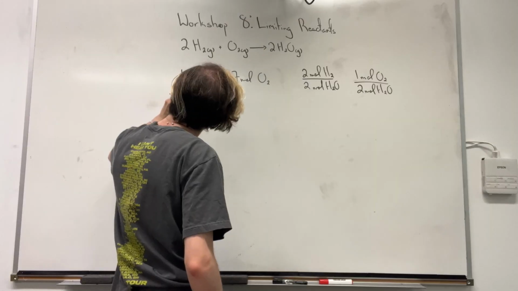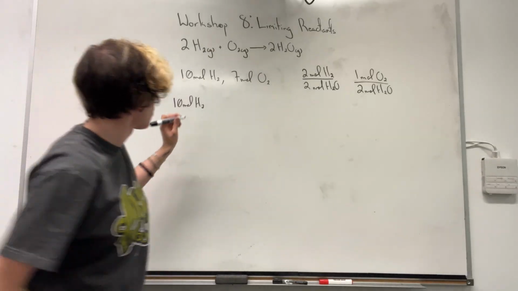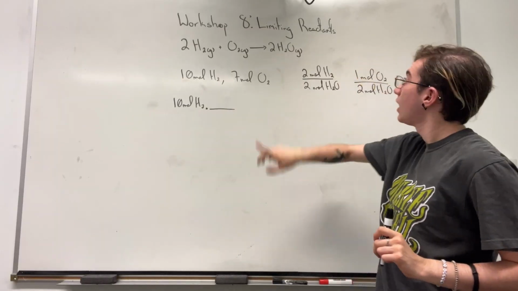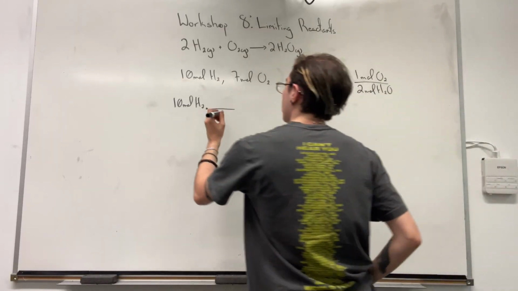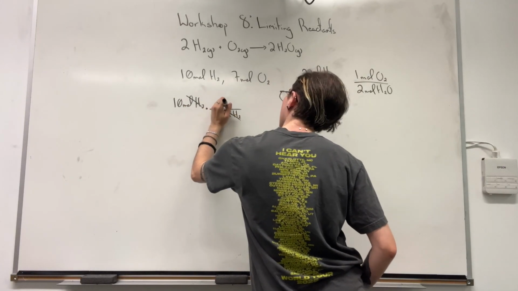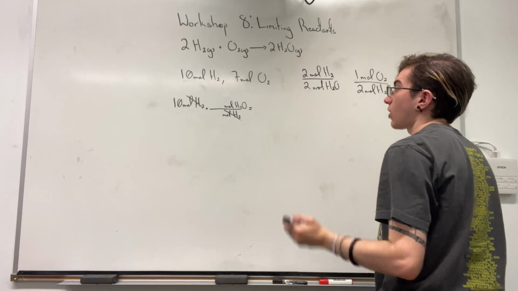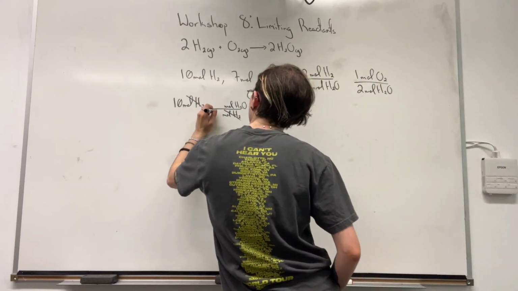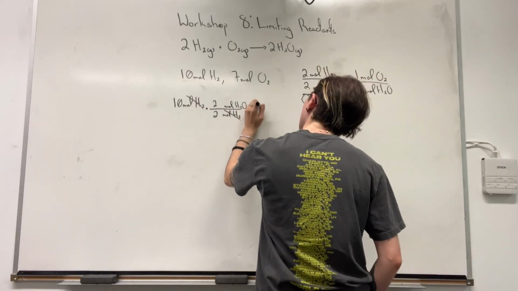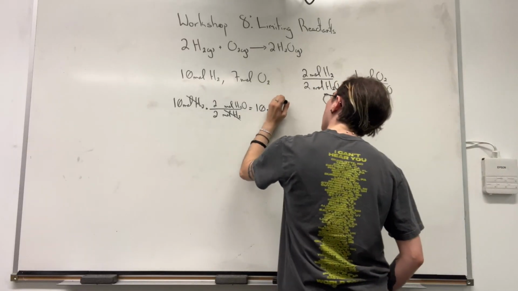And so if we are starting with 10 moles of hydrogen, we have our conversion factor here to convert into moles of water. And it's going to be just like dimensional analysis. We're trying to get out of our given unit and get into our desired unit. So moles of hydrogen will go in our denominator, so they cancel, and moles of water will go in our numerator, so now we can get to moles of our product. It's a 2 to 2 ratio, or 1 to 1, so 10 times 2 would be 20, but then divided by 2, you end up with 10 moles of hydrogen, making 10 moles of water.